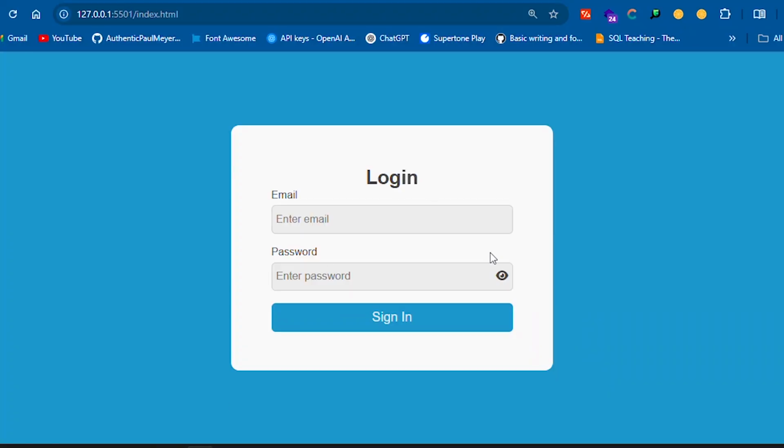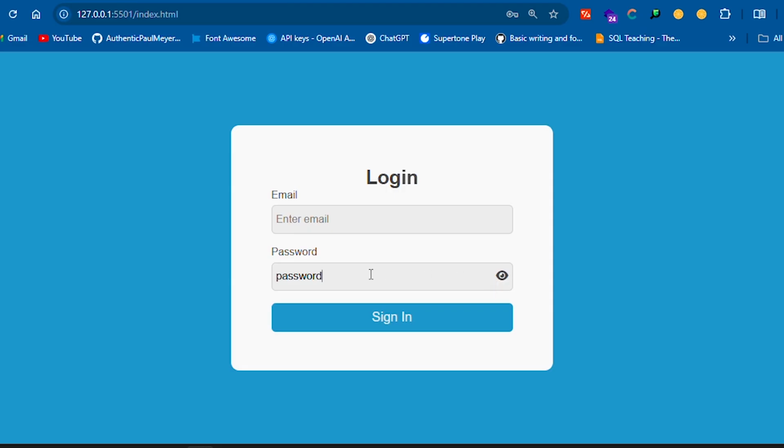So if I come here and type password, for example, once I click here, change the content of this to text. Once the button has been clicked, let's see, but it's not happening anymore. Why?